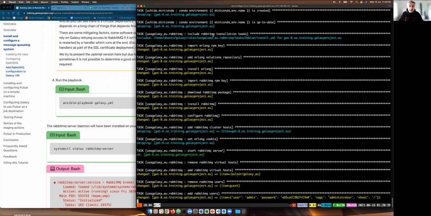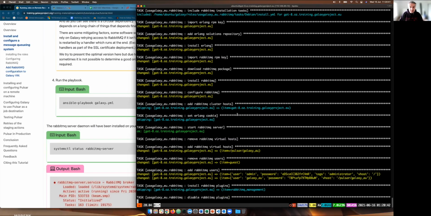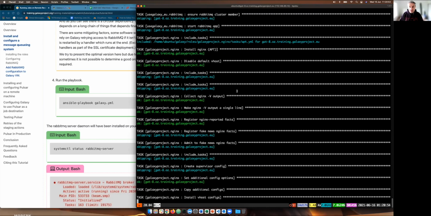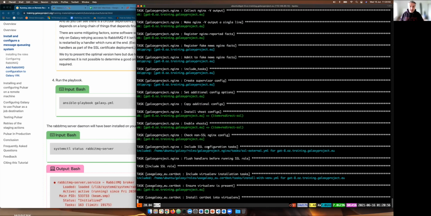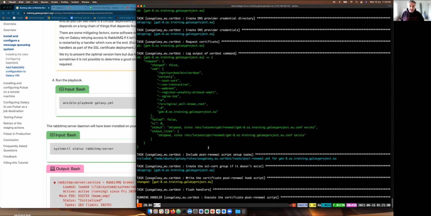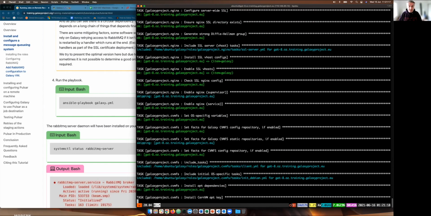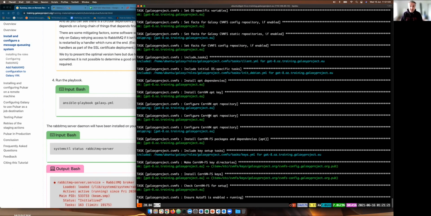All right. So as you can see here, we've installed Erlang. And now we're at the point where we're installing Rabbit and setting the virtual hosts and the users, etc. And you can see here we've set the admin with the password and the user with the password. And now we're going through the rest of the playbook, and hopefully nothing will change. We just changed the post-renewal script for certbot, because we added in the fact that we need to restart Rabbit when that happens. And now it's up to CVMFS, which nothing should change.